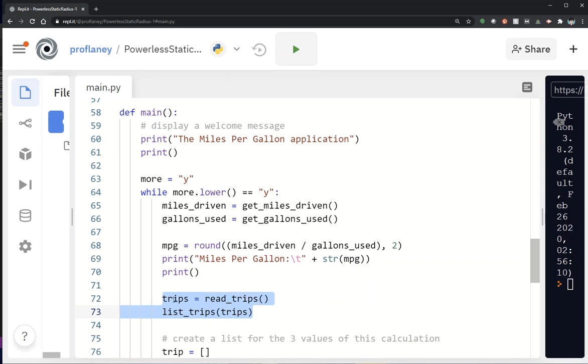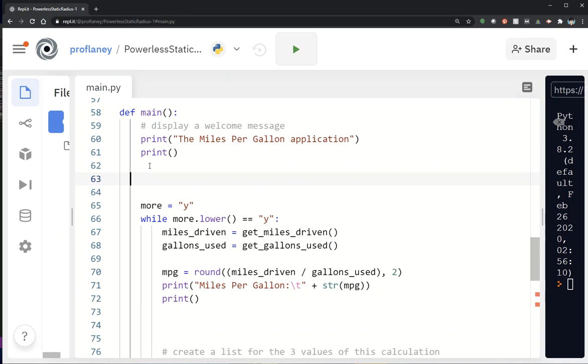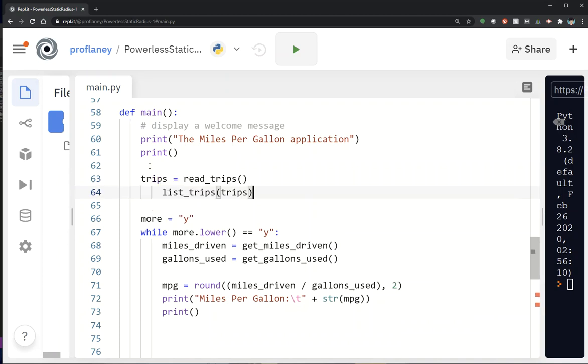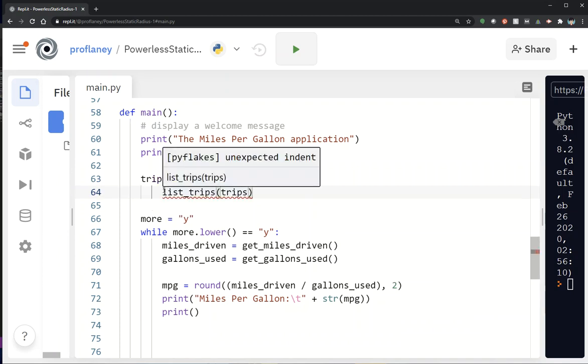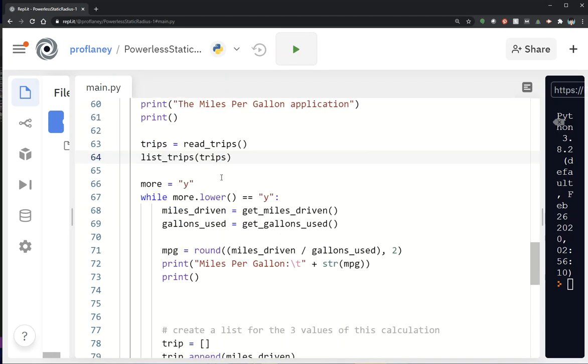So I'm going to take these 2 lines that I just created, cut them, and put them here. They need to happen right at the beginning, at the greeting printing. Sorry for that confusion. Okay, so in the main section, we're going to print this out, get our trips data, and then list the trips out.